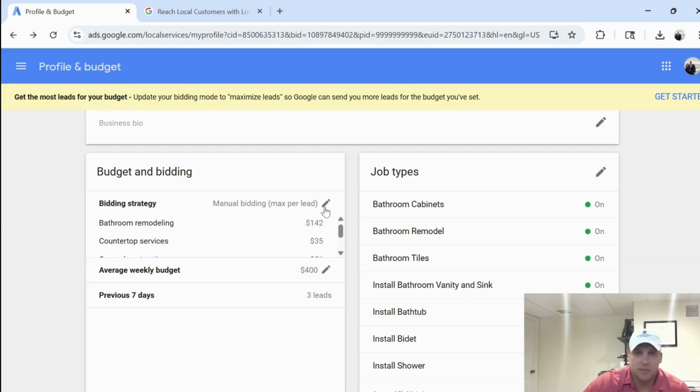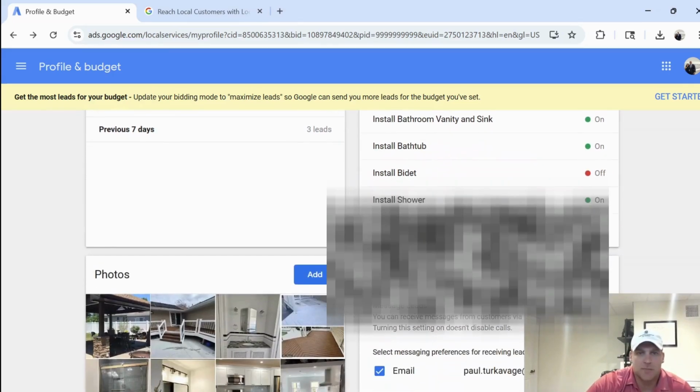Then budget and bidding. So I have it set here, a manual bidding, but most people do automated bidding. I do manual bidding just because I control the ceiling of what I'm willing to pay for a lead, or what the client's going to pay for a lead. Set your weekly budget. What you'll see oftentimes is that estimator tool is very conservative. Once you get into the budget, you're not going to get as many leads for your budget. So it's a weekly budget. So set that whatever your spend threshold would be on a monthly basis.